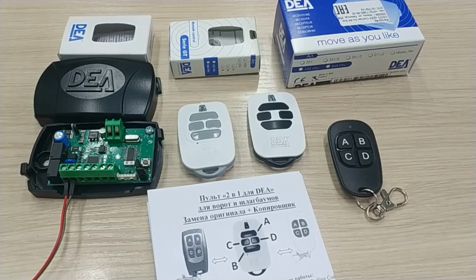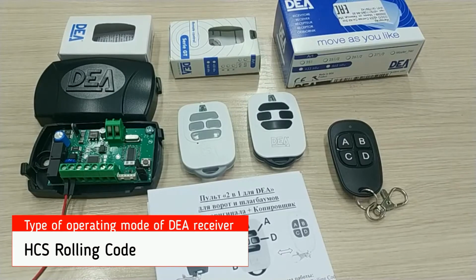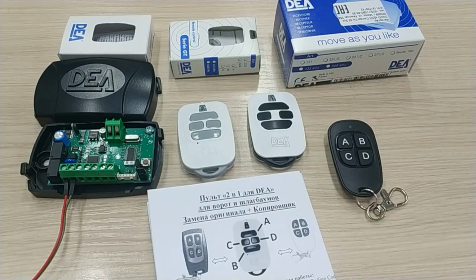If, however, the receiver has been programmed to receive the original DEA remotes with the HCS rolling code, the 2-in-1 copy will have to be synchronized with the original DEA remote at all times. The 2-in-1 remote for DEA will copy any original remotes with both rolling and fixed codes, but the way the copy will work will depend on the settings of the DEA receiver.